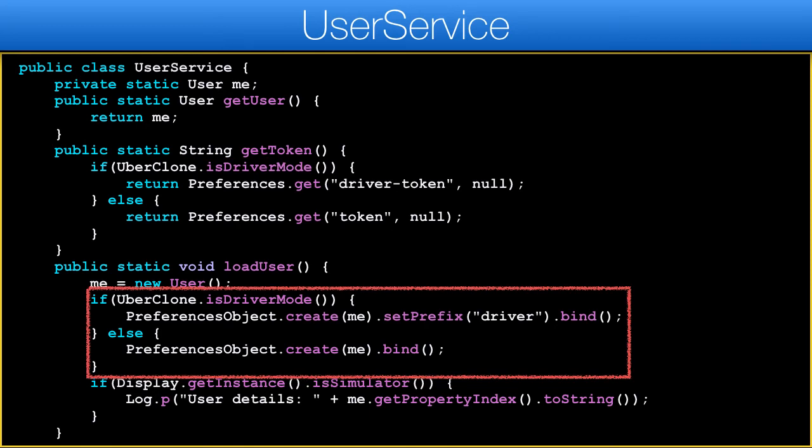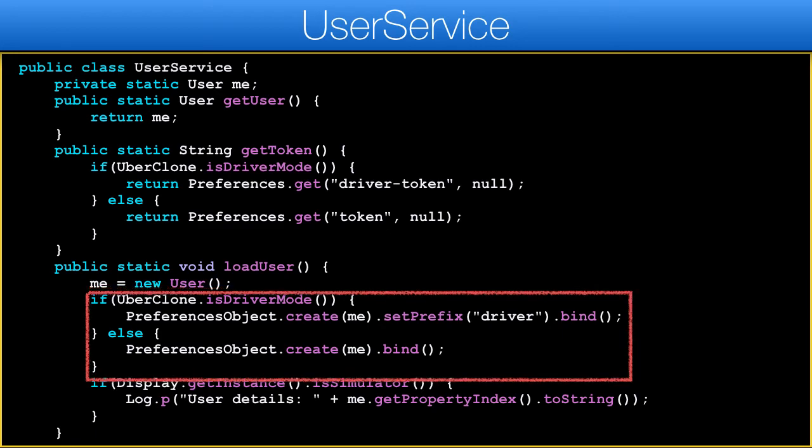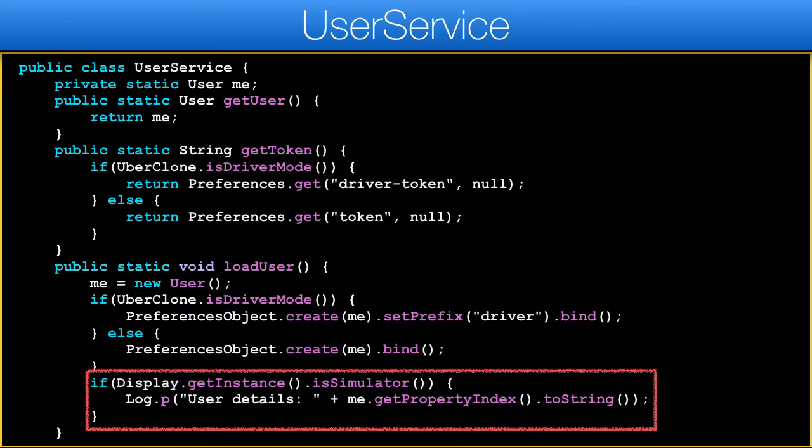The preferences bind API lets us set a different prefix for the driver object that will be prepended to the properties in the preferences. This is a cool little trick that allows me to debug with a fake number. I used the isSimulator method to log the verification code on the simulator and can just type it in even if the Twilio code failed to send a message.